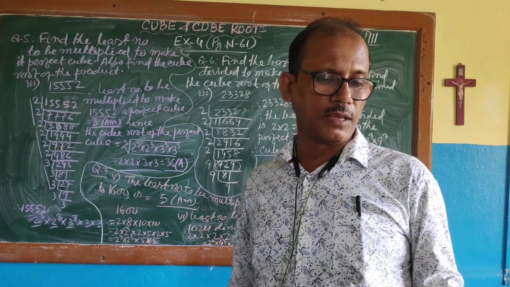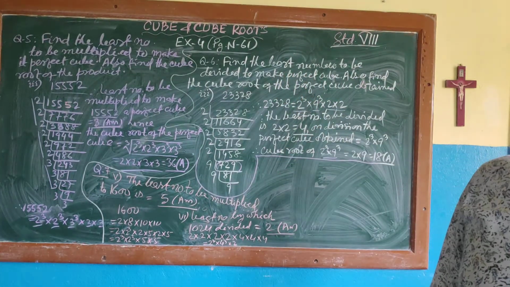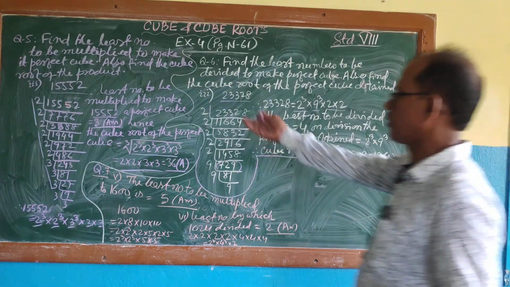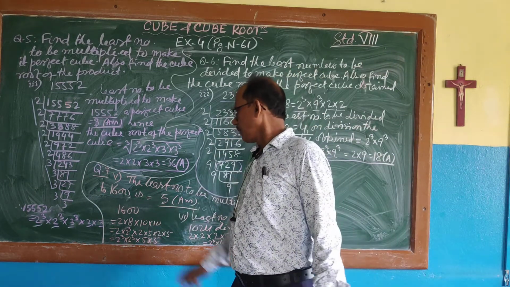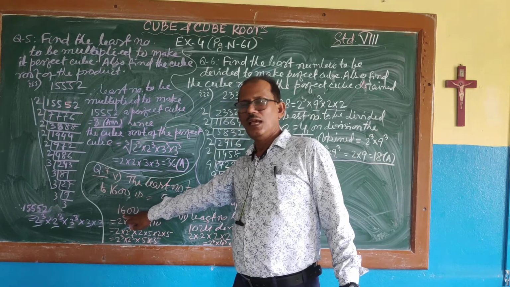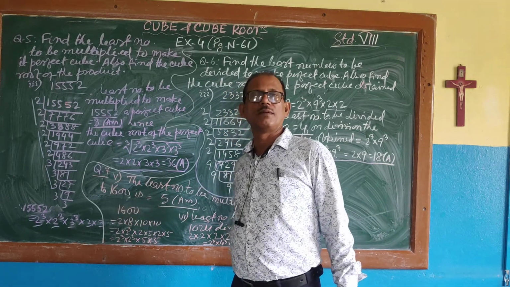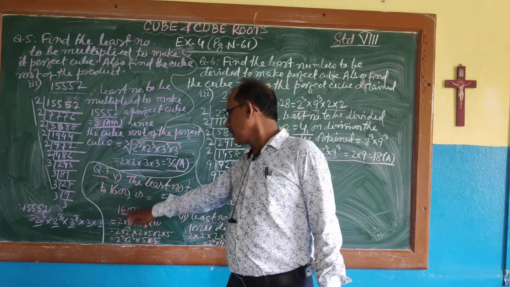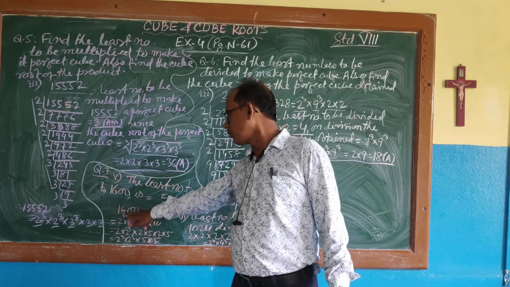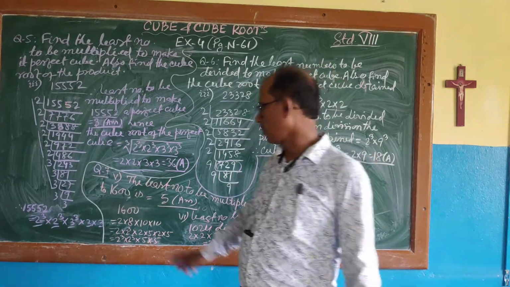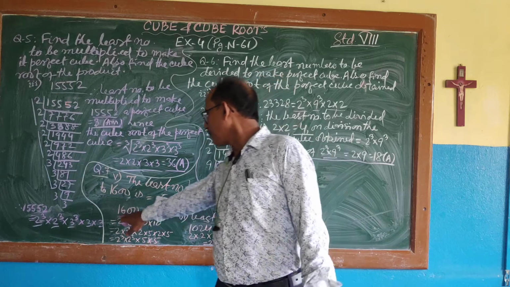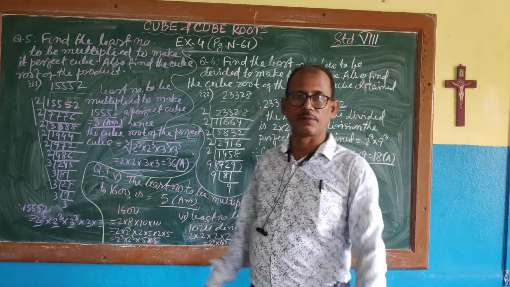The least number by which 1600 is to be multiplied so as to make it a perfect cube. Similar procedure only, but you can do it mentally also. 1600, see, 8000 becomes a perfect cube. Something you multiply: if you multiply the prime number 2, that becomes 32, it will not be a perfect cube number. 3 multiplied gives 48, will not be. 5 multiplied, you will find 8000 is a perfect cube.